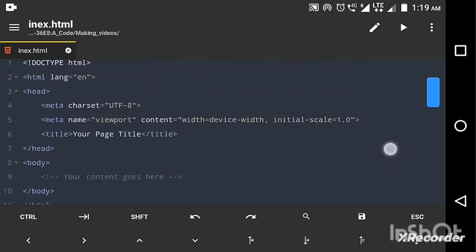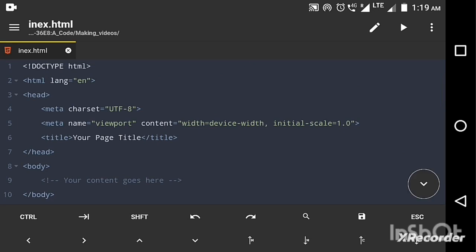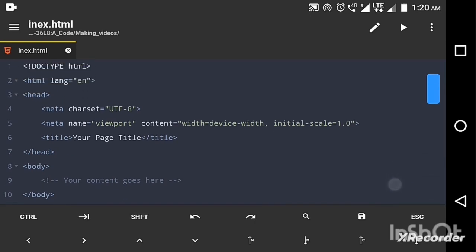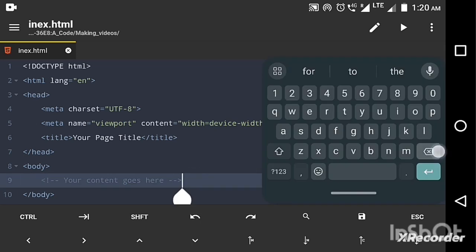Here are some important basic tags I'm showing. For every HTML page it is mandatory and should be like this. These tags won't give any content on the web page. The web page will be blank. The page title will be shown in the title bar. Until then we can't see anything. Okay, we will look into the browser.